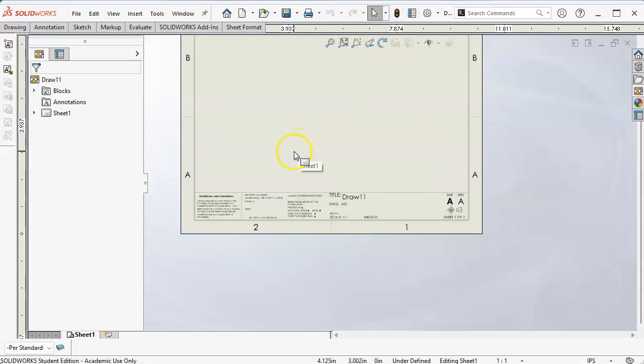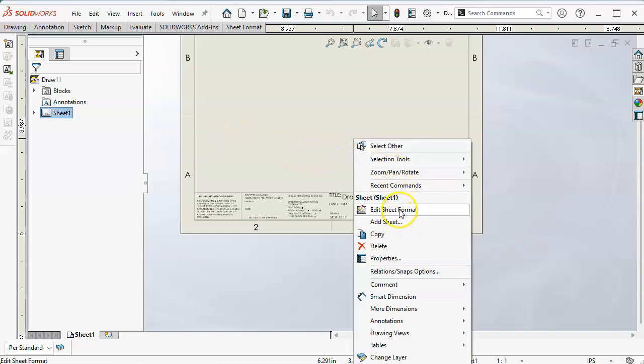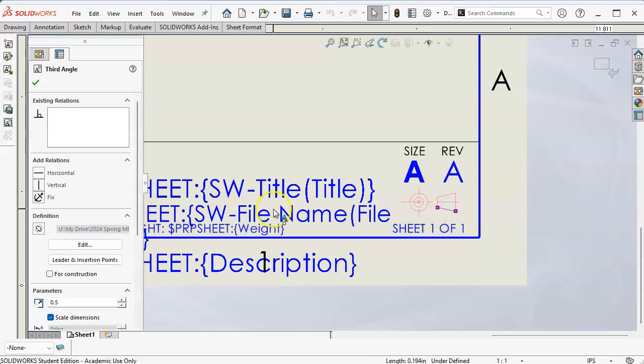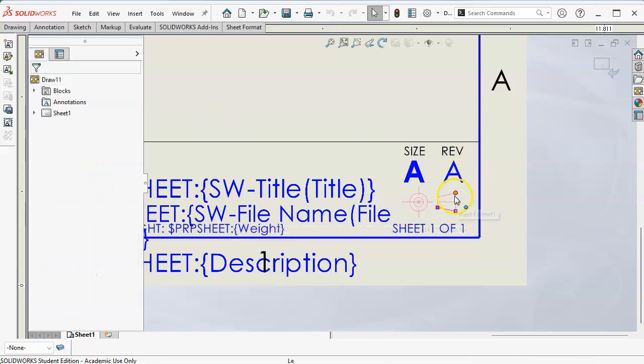So this would be one of those places where, again, I would just go ahead and explode the block. And I want to be a little bit careful with it because, oh, that was just a right click and explode.